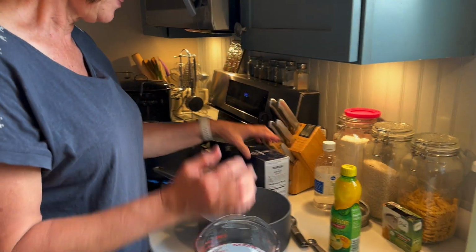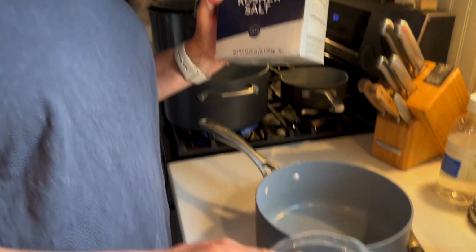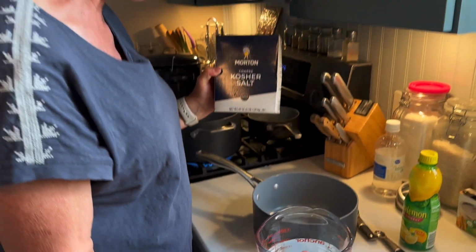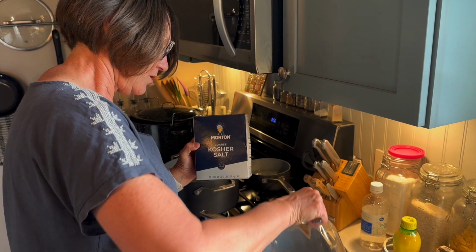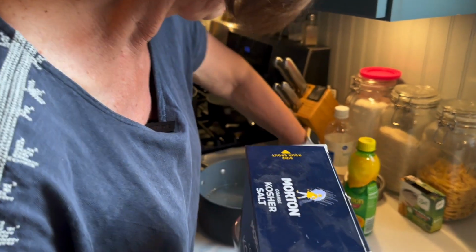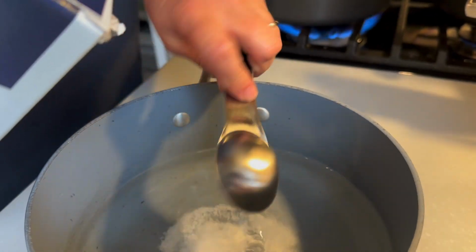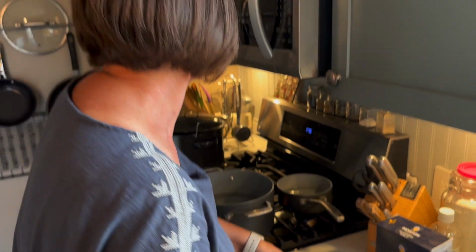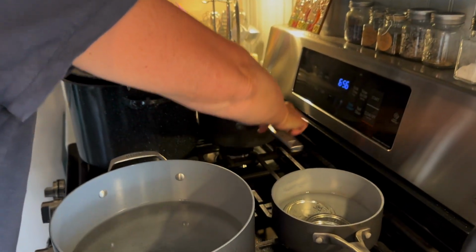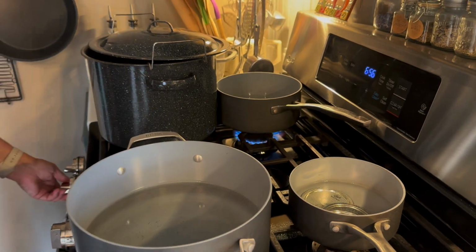So the recipe is a tablespoon of kosher salt or sea salt to 1 cup of water. I'm going to do 3 cups of water. I always do more because I'm not sure how much the jars are going to hold. So I'm just going to do my 3 cups, and then I'll do 3 tablespoons of the salt. And we'll put that on this back burner so that it can start to dissolve that salt. And I'll watch it.